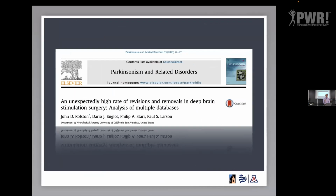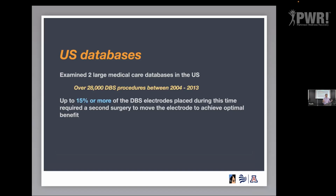We tried to get at this number. One of our residents when I was in San Francisco looked at the Medicare database, at how many times someone had surgery to replace or move an electrode in the brain for Parkinson's. The only reasons you would ever remove or move an electrode are if it's infected, and we know that rate is 3%, if it breaks, which is really low, less than 1%, or if it's in the wrong place. When we looked at almost 30,000 procedures, it looked like 15% in one database and almost 30% in another were for reasons other than infection or a broken wire. That would imply a lot of electrodes being put in across the US that don't end up in the right spot.